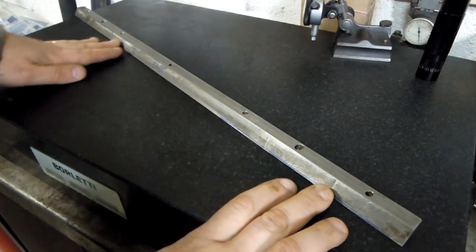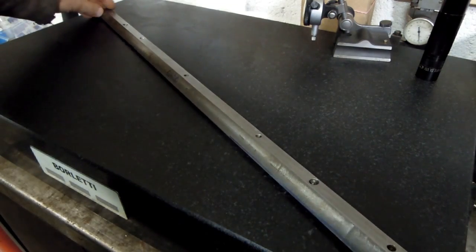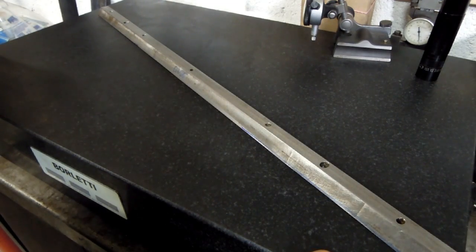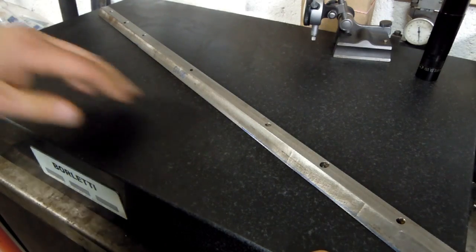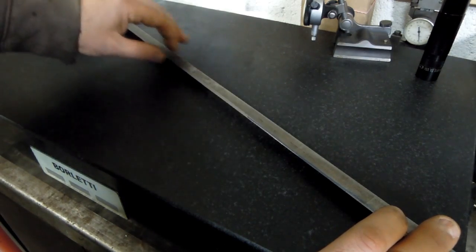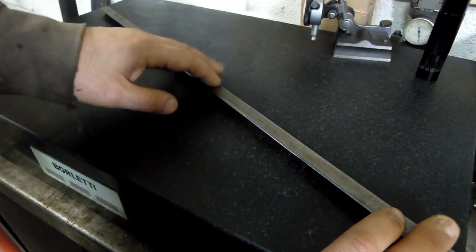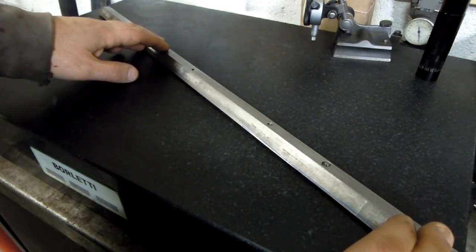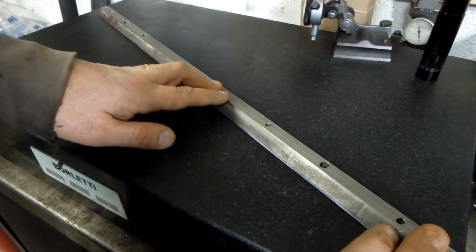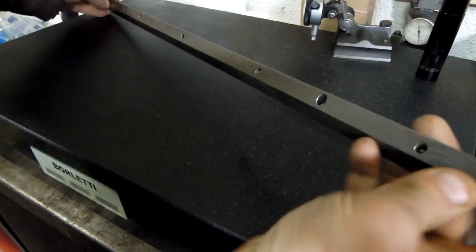Just as a little aside, I really lucked out here in the sense that this is a straight gib. If this were a tapered gib, this project, at least with my comfort level, would have been next to impossible. The tapered gib would have had very long scraped surfaces on essentially four sides, extremely sensitive. The straight gib has one machined surface, which is a non-wear surface. This is inside the machined side of the dovetail under the table, and these are where the little pins and the screws come through, and it can be adjusted.